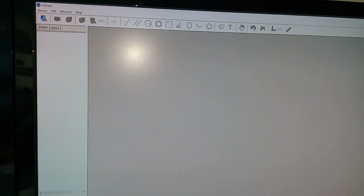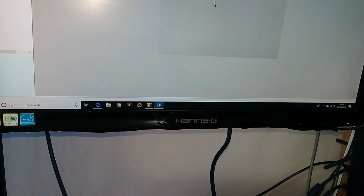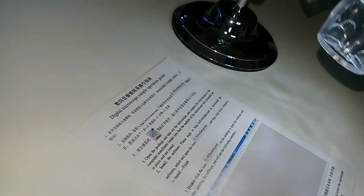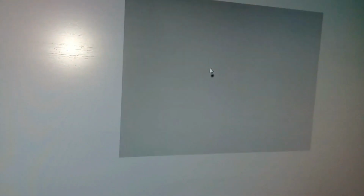We are looking a bit like no image though. Let's go and look at this device. Open. USB, digital camera, accept all the defaults. Ooh! Now it's working. Right, let me get some things for us to look at. Actually, let's look at the instructions. Methinks that I've got something on the lens. There's a dot. That would be bad. You know what I said about calibration? We may have to do it.